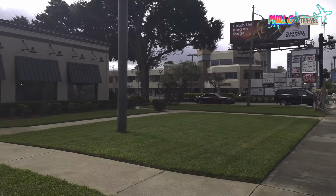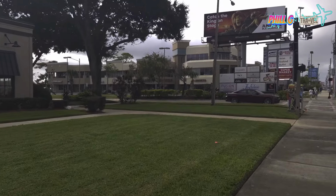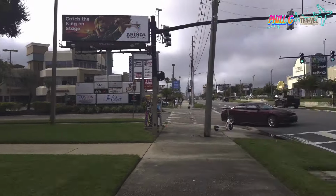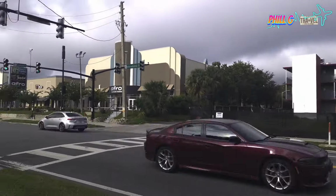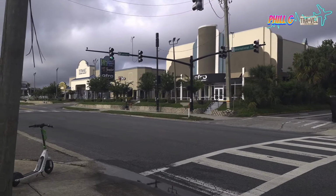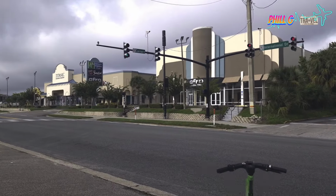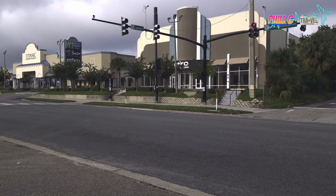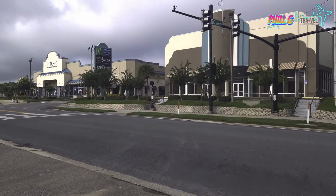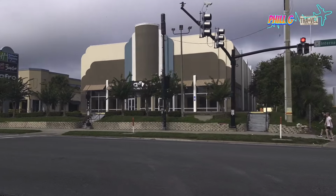So I think I am actually going to stay on this side for now. I just think it's easier. There's a lot more shops and restaurants on this side than the other side. We're going to come up to this in a minute: Afro Television Studios. It's been here for a few years now. I know it's a television studio, but I never see it open. What type of TV is it? Is it on cable out here? I don't know what it is. Has anybody been in it? Does anybody know? Please comment if you're still watching. Let me know what that is.